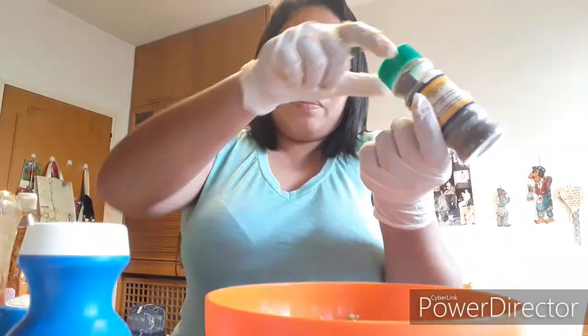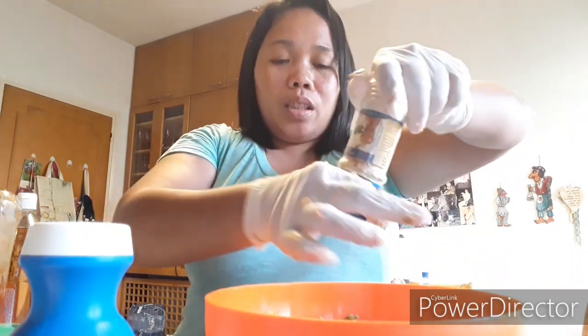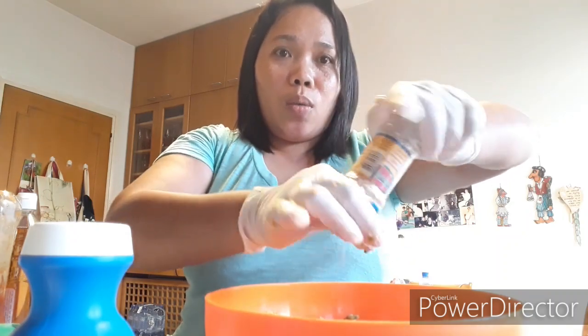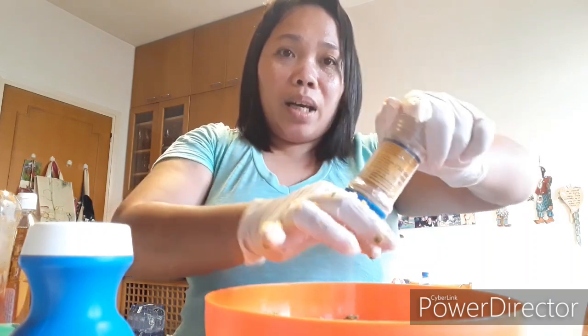A little bit of garlic powder. Pepper powder. And this garlic powder. In this house, I am able to eat what I want to eat. What I want to cook, I can cook. What I want to buy about food, I can buy. Even my personal belongings, my personal things, I can buy.